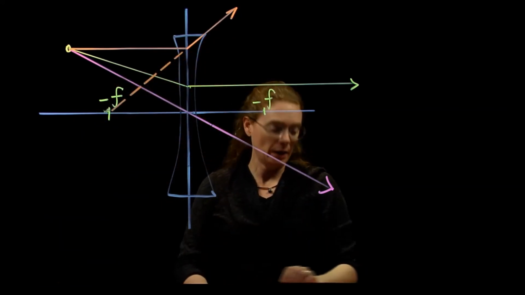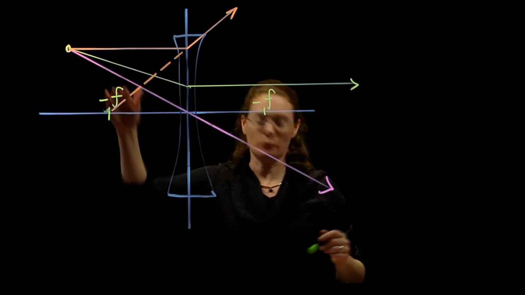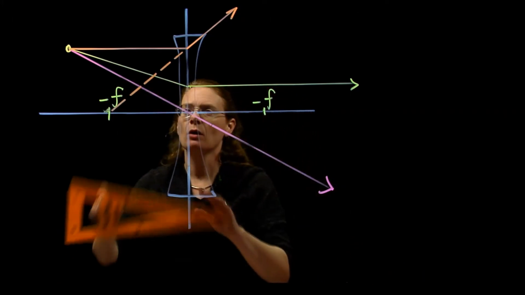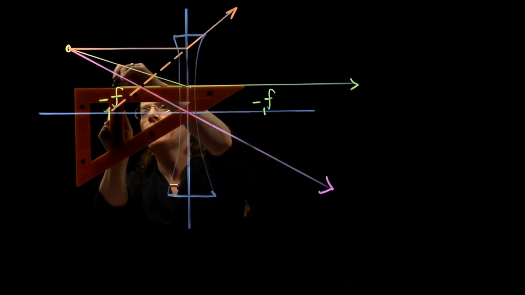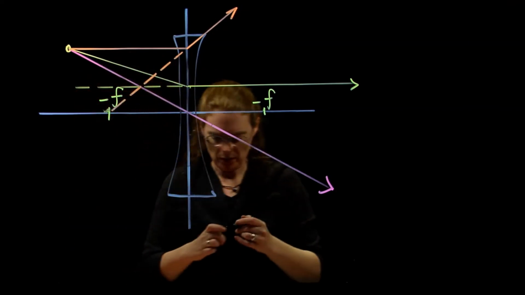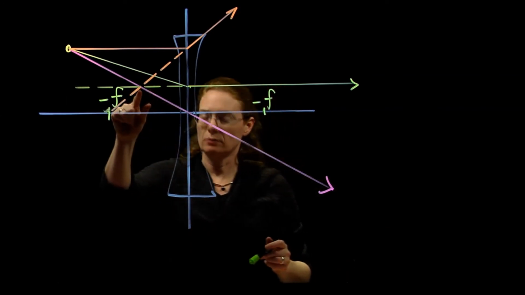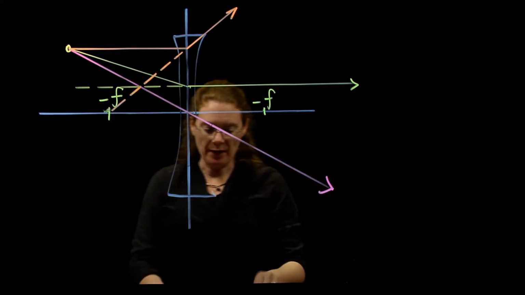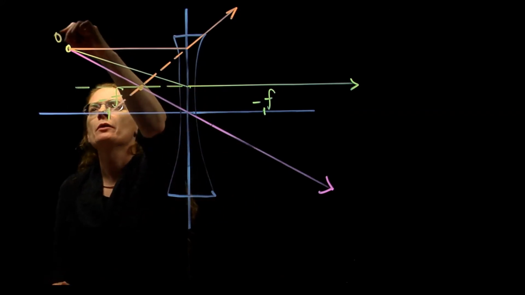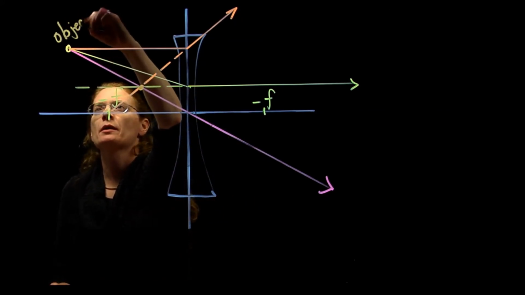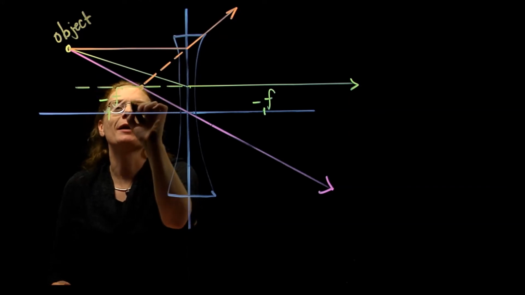The line here is going to just go flat out. All right, so we're just going flat, flat, flat. And then the center, look at that. I don't have to do it anymore. I found it. Right here is my image. Here's my original, I just said that wrong. Here's my object. Here's my image.